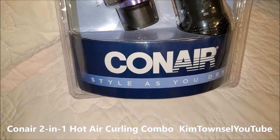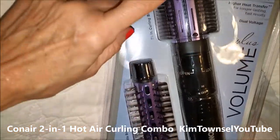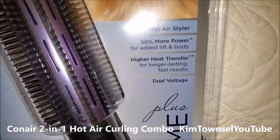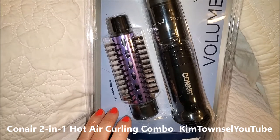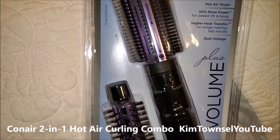Looking at the new one, it's made by Conair. You can style as you dry. It has two attachments — actually one brush and one with hard teeth. It's supposed to dry and give you some body. I normally don't use this to start drying my hair. I use the pistol dryer to get most of it dry and then use this to give it some lift, finish it off, and get it curled.